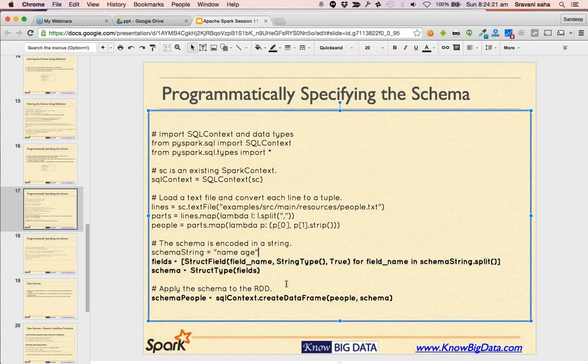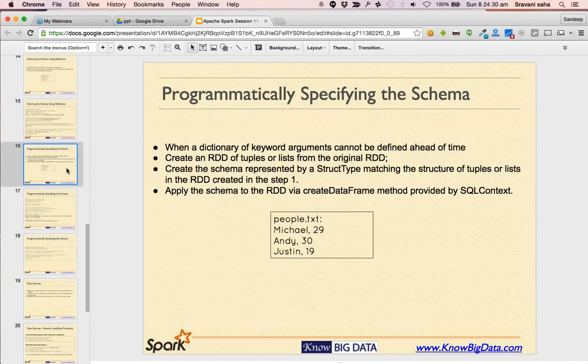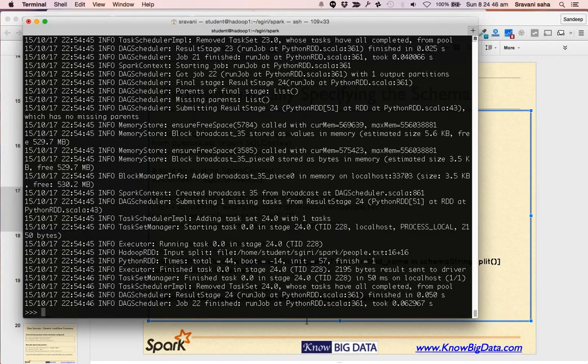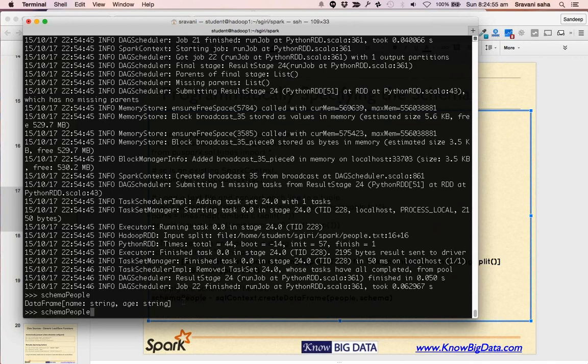All right. Now we can impose this on our data frame. Now the schema people, if you see, it is a data frame containing.